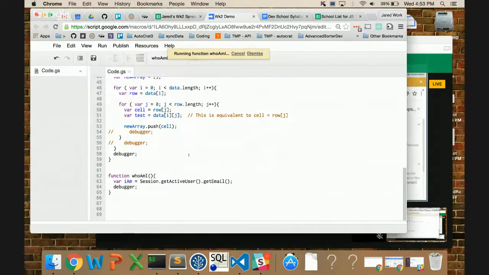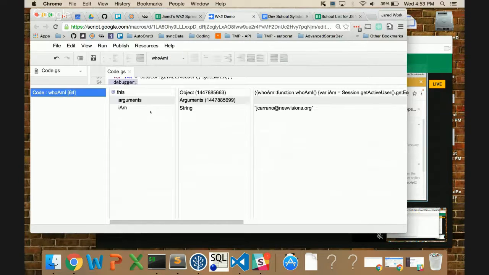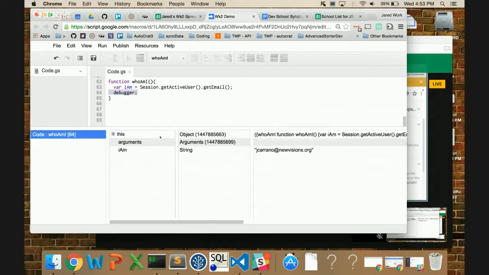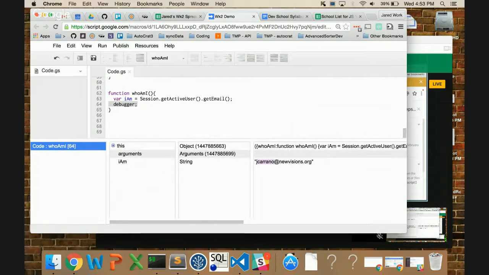It wants to know who I am. Right, so I am, and it knows my email address. That just means you don't have to do all of this authorization stuff. It already knows who you are, so it can simplify a lot of that for you, and it just gives you all of these methods. It makes working with their APIs much, much, much easier.